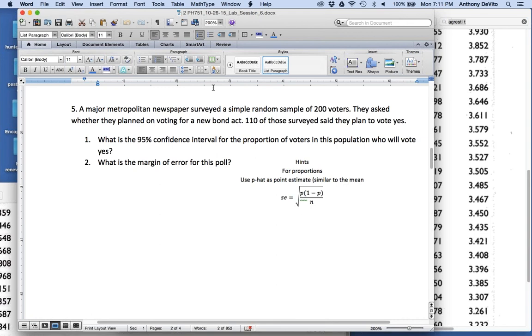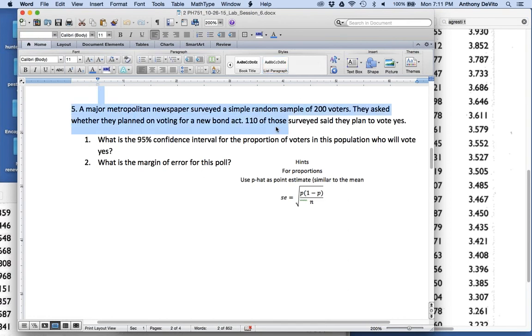It's encouraging, but we don't know the real population proportion that's going to vote yes. We only know our sample of 200. This is a point estimate, just like the mean was a point estimate. This is one number that we're using to approximate what we think the population is. But we don't know what the population is. We only know what the 200 people that we selected at random appeared to be. Our hope is that we got a good sample, but you guys have seen elections. Sometimes they're wrong when they predict this stuff, right?